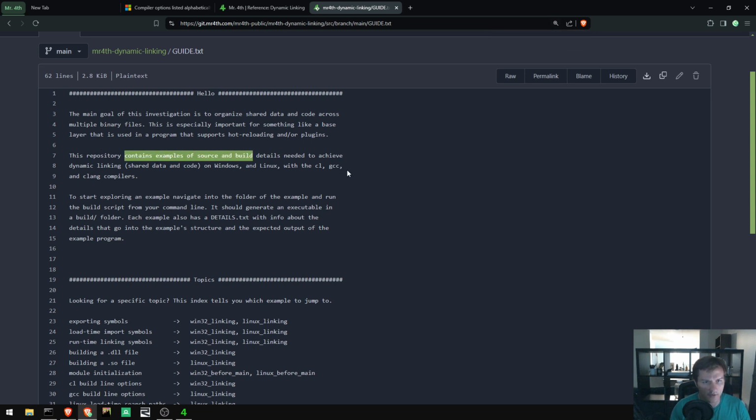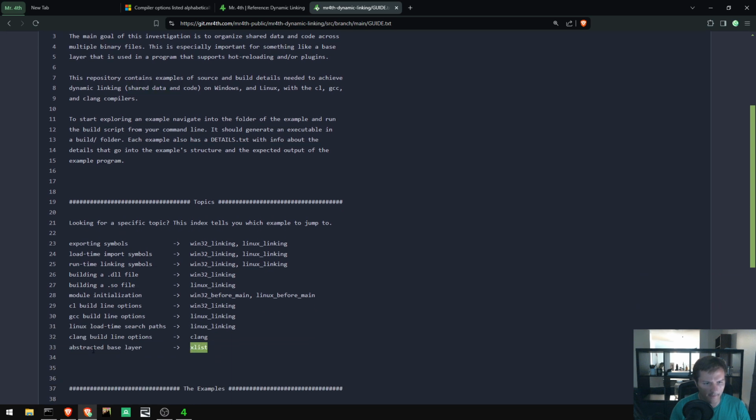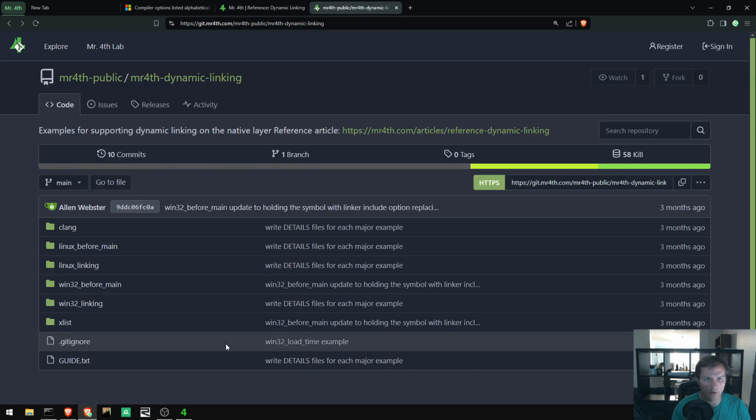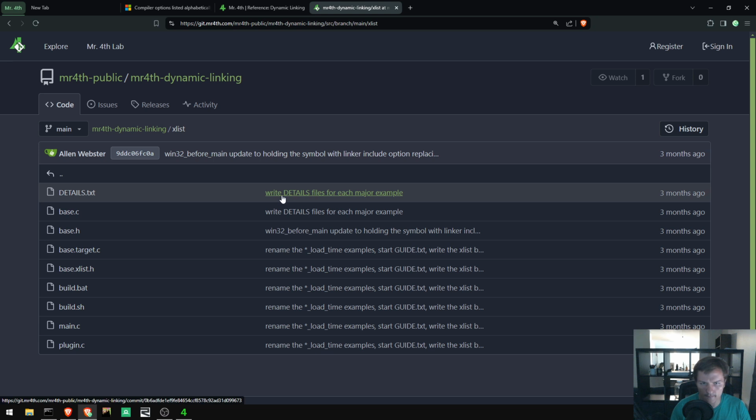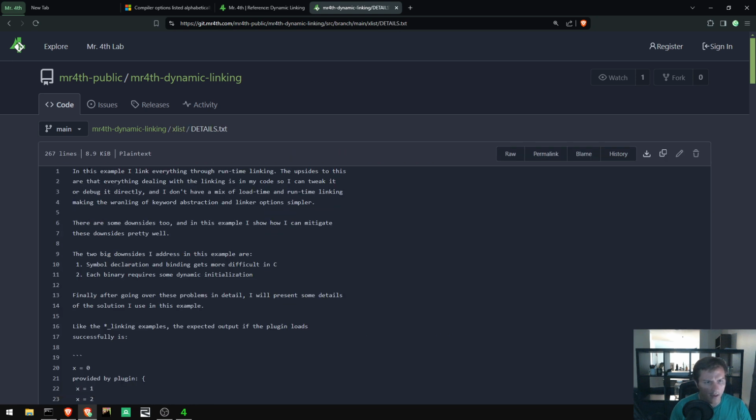This repository contains examples of source and build details needed to achieve dynamic linking. Okay, what do we got here? Abstracted base layers. Let's look at that one. Details. In this example, I link everything through runtime linking.